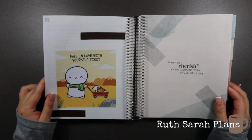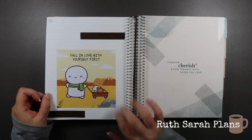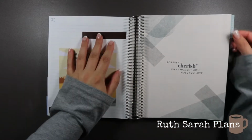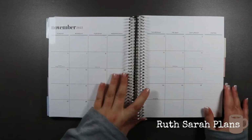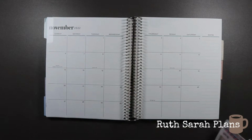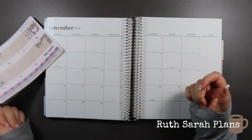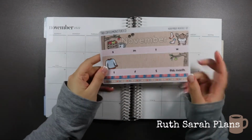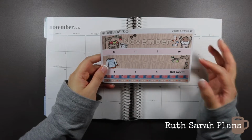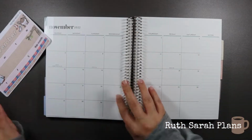Do you remember from last month I already put down this little free digital from Coffee Monsterz Co., Fall in love with yourself first, for this page because I don't really need it for anything else. So that leads me just to this page. And I'm going to start as usual by getting the layout stickers down. So I love this wee one. It's really cute. Even though there's red in it, I don't mind. It's very autumnal and I love this little guy here. Anyway, let's put it down.